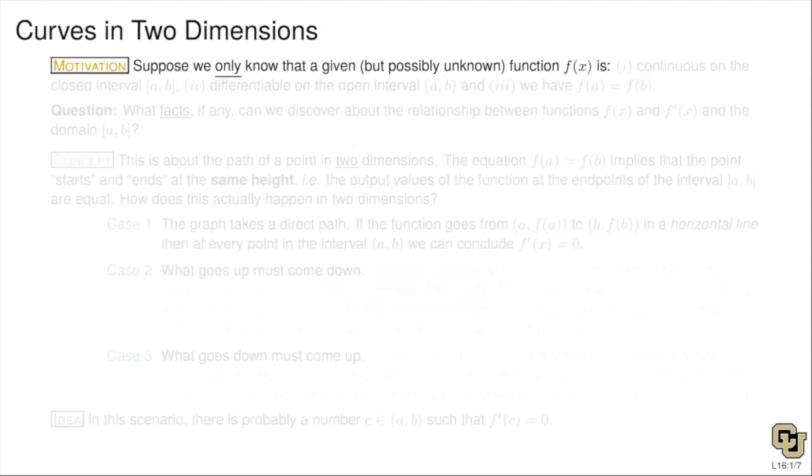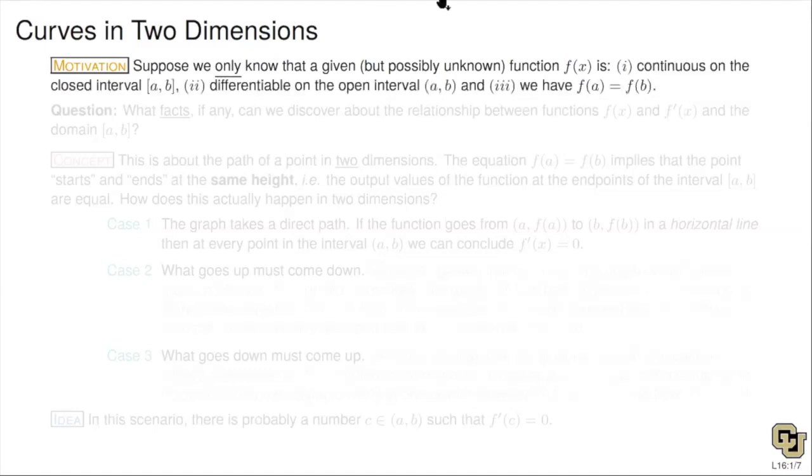And I think it's really important to frame Rolle's theorem properly so that we know why we're even looking at this theorem. You know, I could just give you the theorem and say, here, memorize the theorem, but I'd rather motivate it. I'd rather say, okay, what's the theorem about and what's the result we're getting? So here's the game we're playing. Suppose we only have 3 pieces of information about the function f of x. Okay, we only know 3 things.